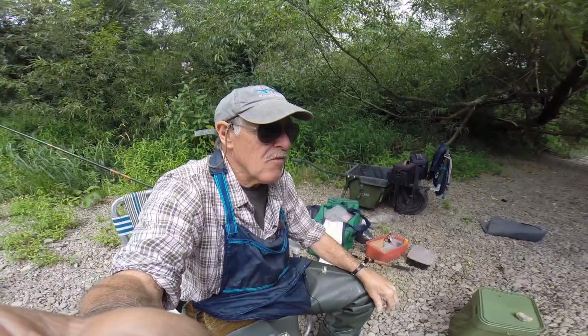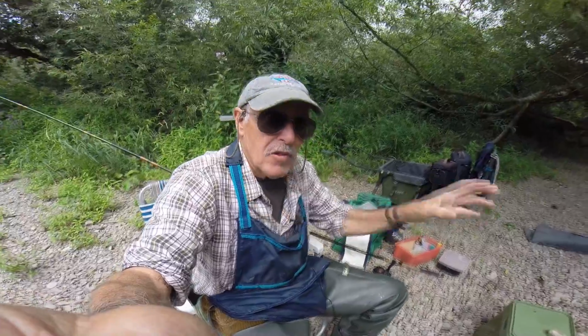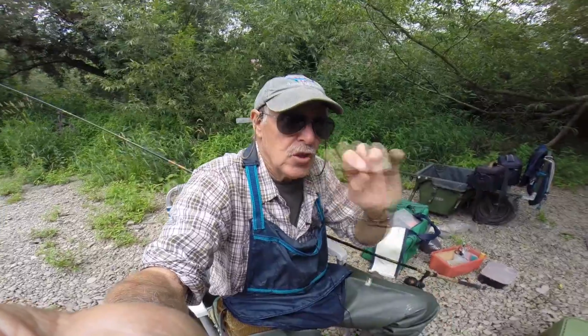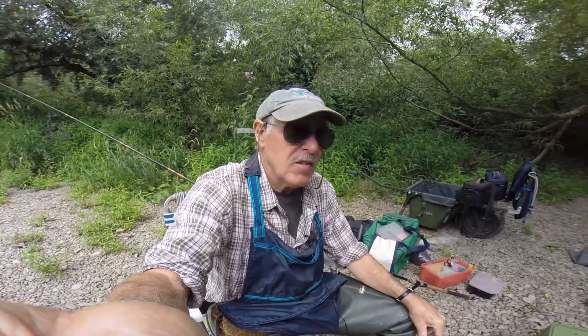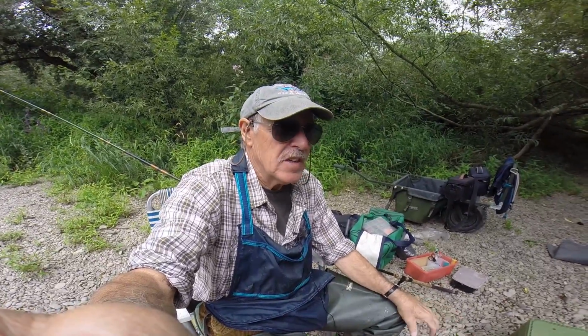Sometimes when they're like that, they won't feed. So I think the only thing I can do there, I'm running the meat right through. So I think I'm going to put the feeder out there with a banded pellet, so there's a constant trickle of small bits of food. It might just get something on the feed there. But they're definitely not on the meat. So change. Fingers crossed. I can pick one more fish off for you.